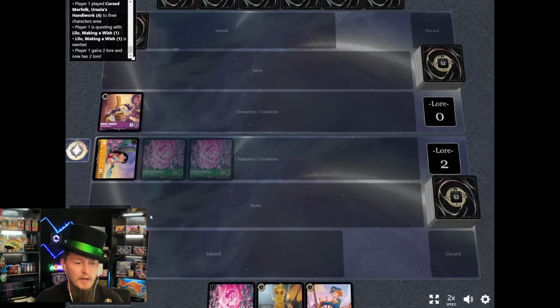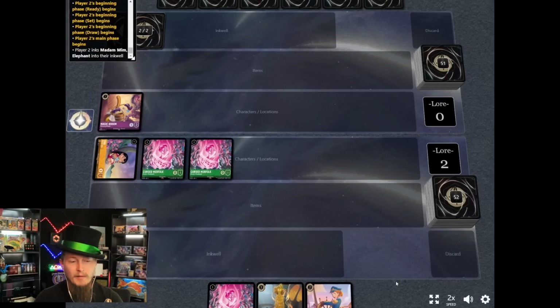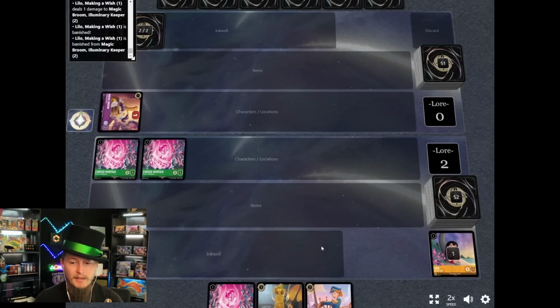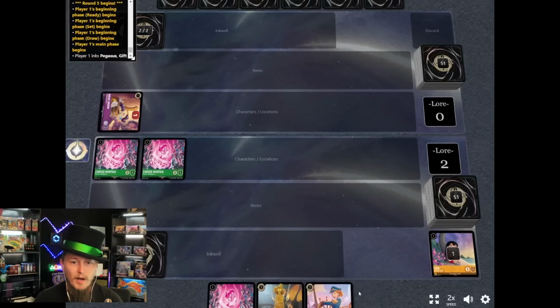This is definitely not how you should play this. I saw all the 1-drops in my hand and I'm thinking, that's one of the ways you can win these games pretty easily. All 3 of my ink are all baby Pegasus.